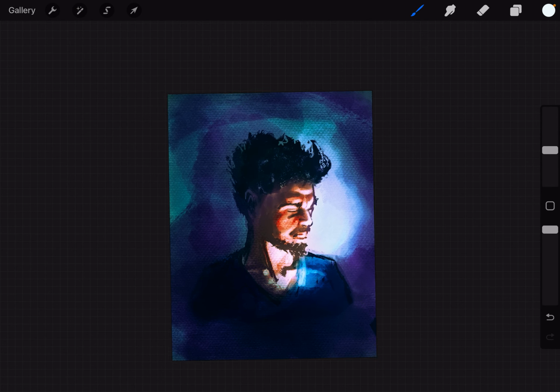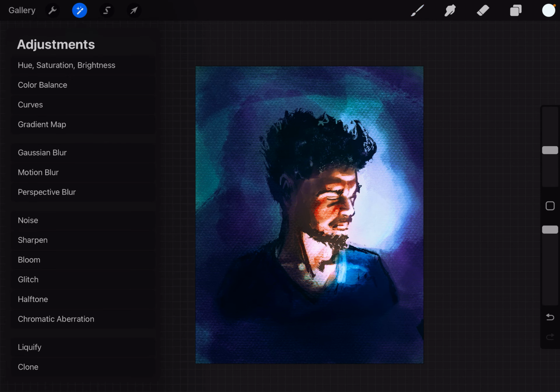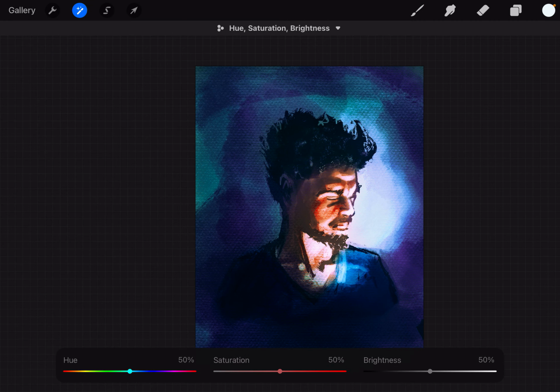And something that tends to happen is sometimes your colors get really saturated, so you definitely lower the saturation down a little bit. I might want to keep some of the saturation on the face though.